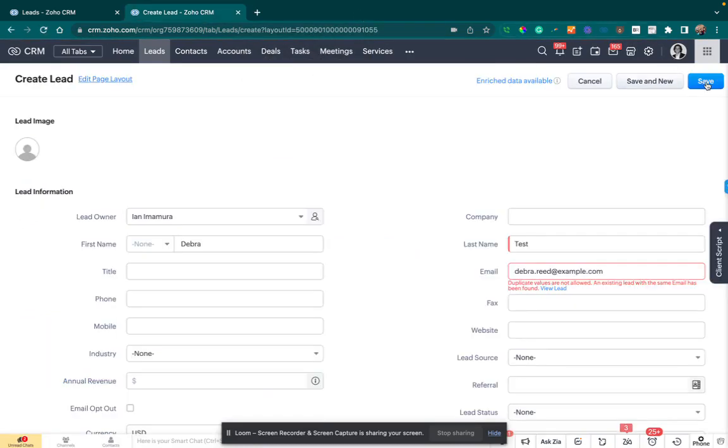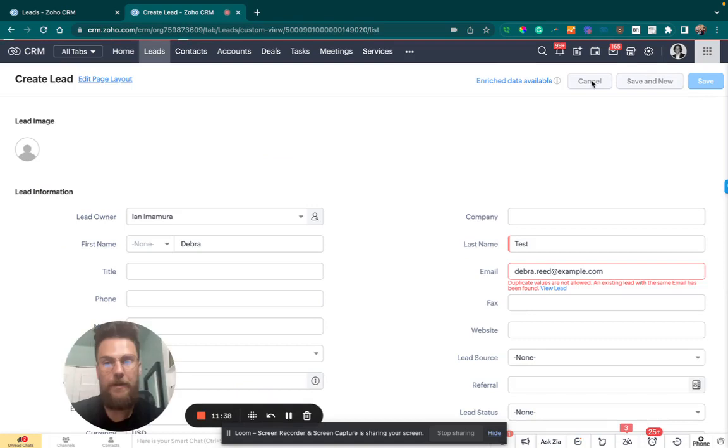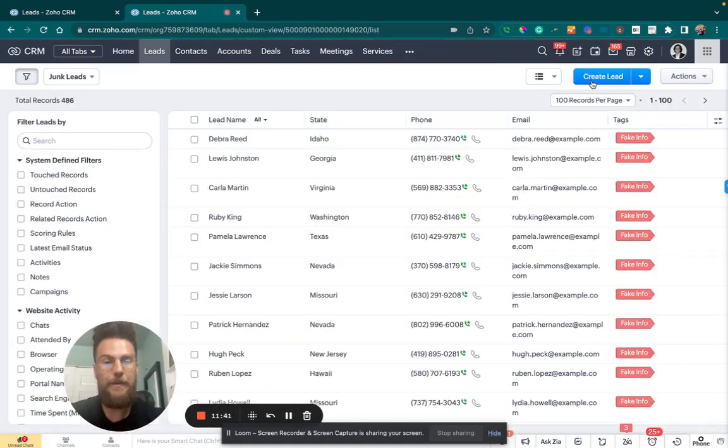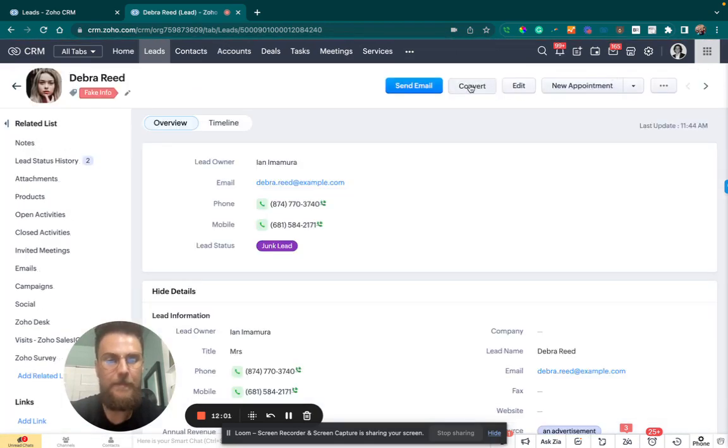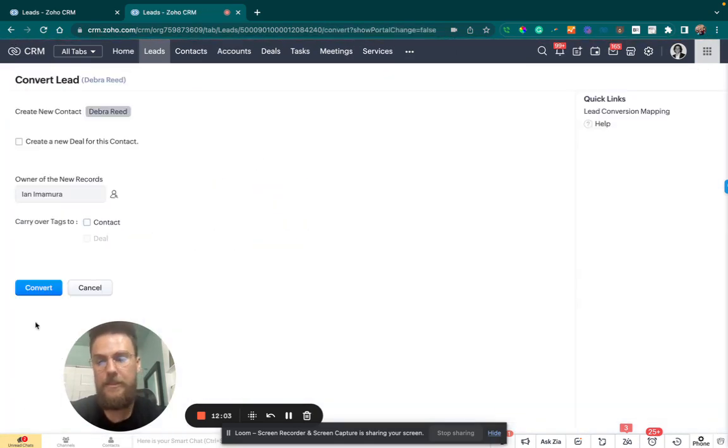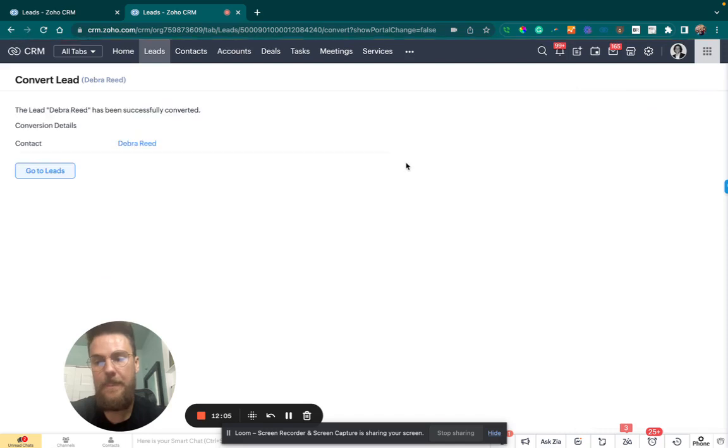There's going to be one extra step that I want to show you to help not allow duplicates. So sometimes if we merge a lead, if we convert a lead to a contact, then we're going to want to make sure that no leads are created if the contact already exists. So I'm going to go ahead and convert Deborah, so that she's a contact now.